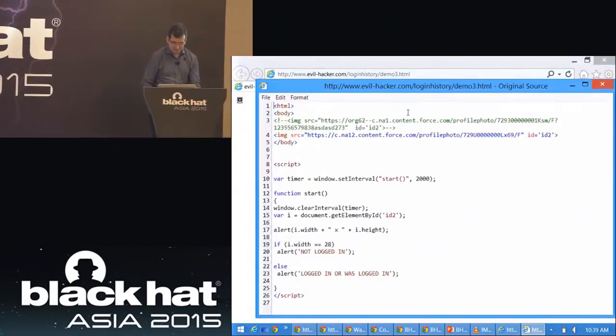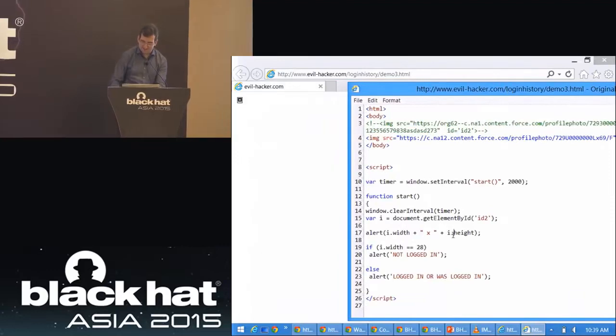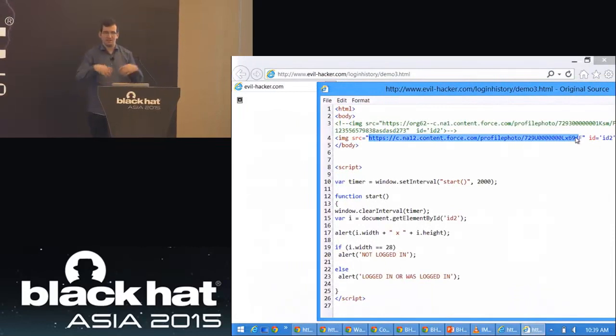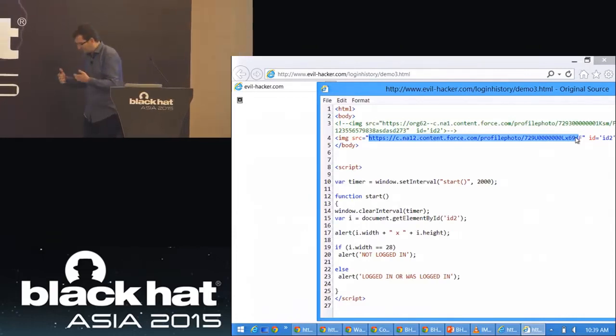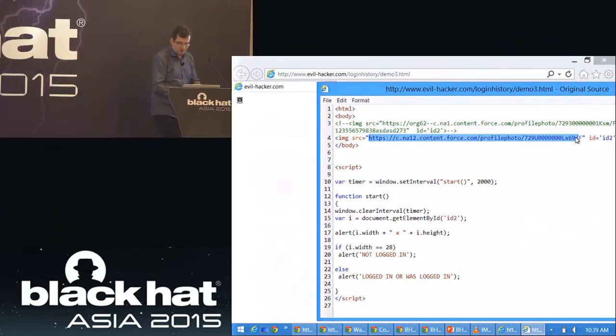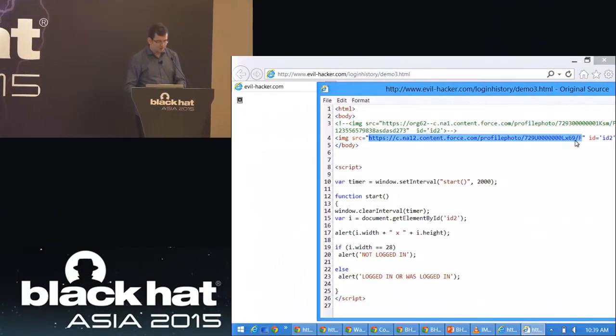So basically, what the code is going to do is just try to load the image. And the image is going to fail to load because I'm not authenticated. I was in an in-private window. I closed the window. But the size of the image has been cached by the browser. Don't ask me why. Well, I can actually tell you why. It's done for usability reasons, so images don't overflow. But the image size is actually cached.